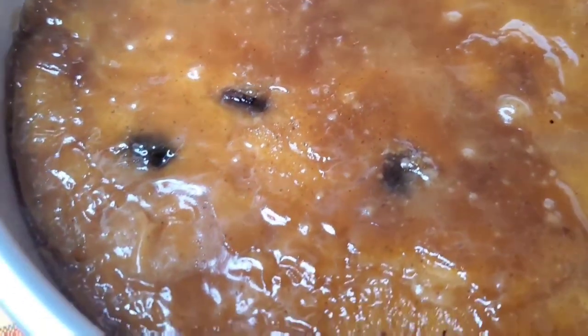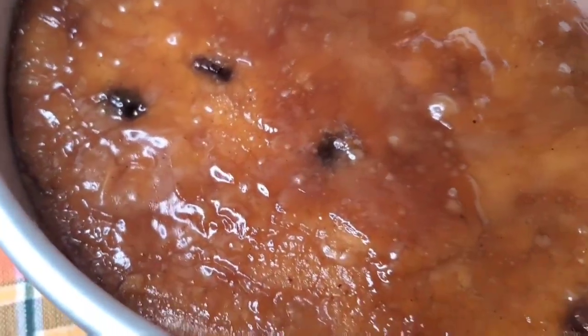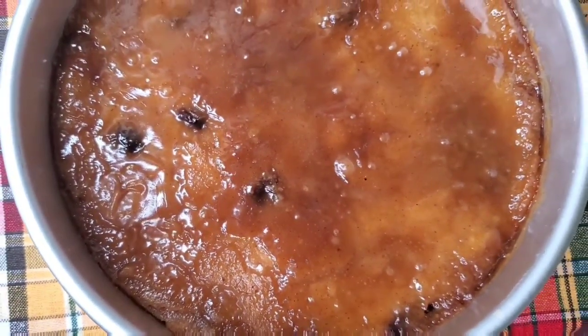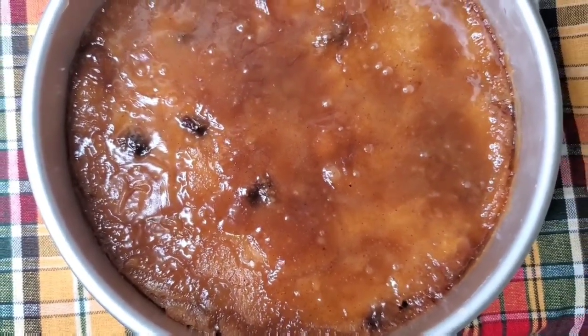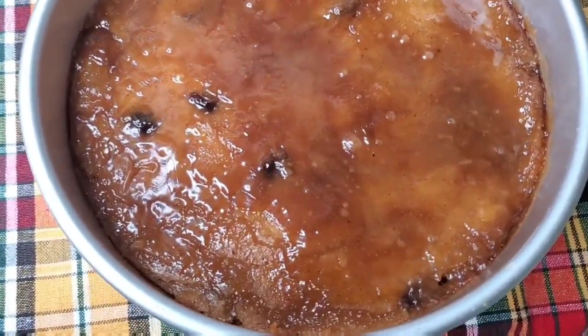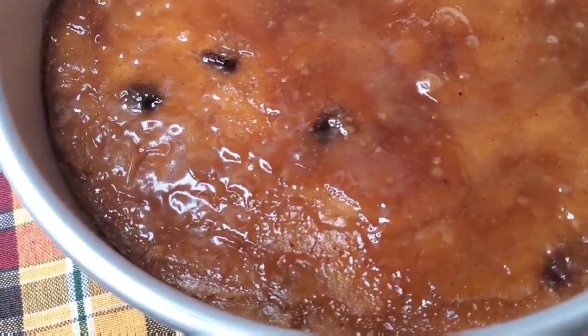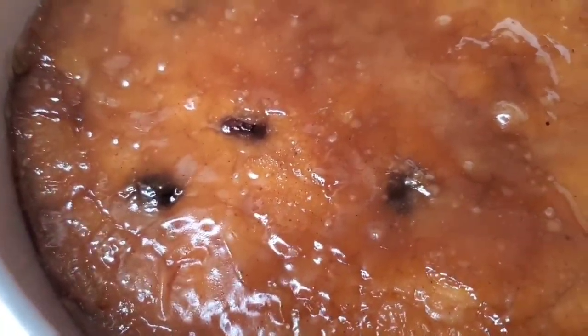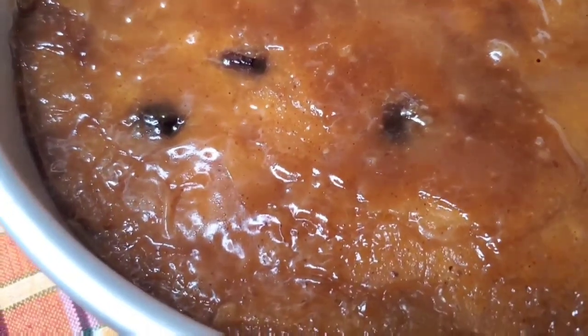So today we're doing some cornmeal pudding. Yes, one of the popular desserts in Jamaica. We absolutely love this. I will be doing it a little bit different from what many of you might be used to, but I guarantee you the taste is absolutely delicious. All right, so stick around.